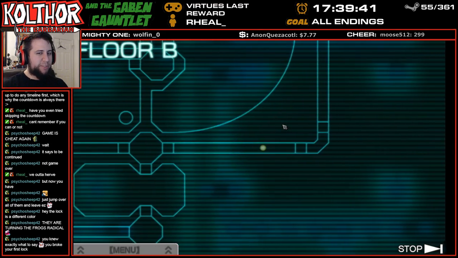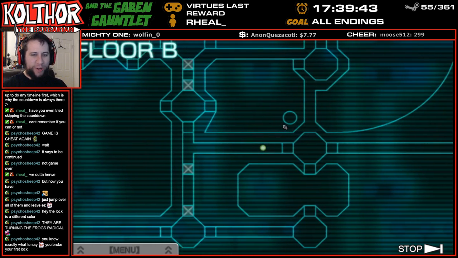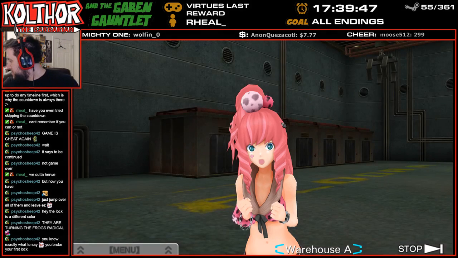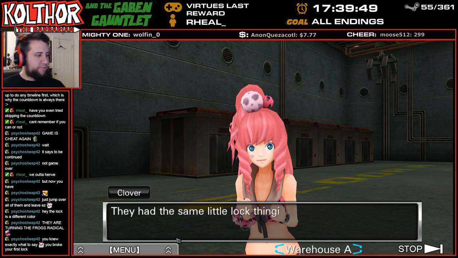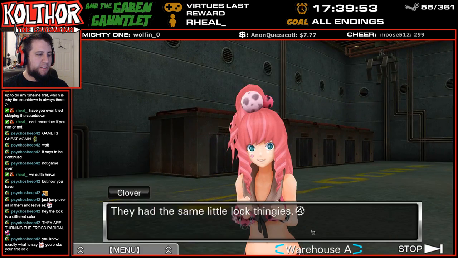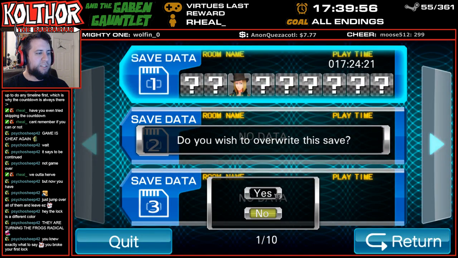So I'm guessing now we've severely expanded this flowchart. Oh, they had the same little lock thingies. That's a little longer. Go ahead and drop a save here.